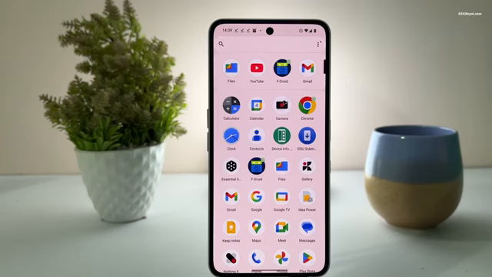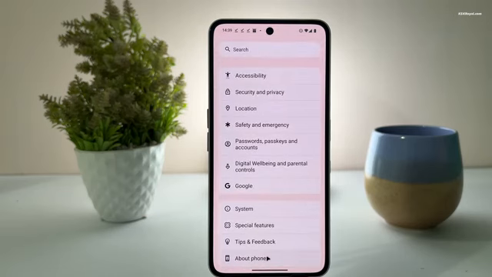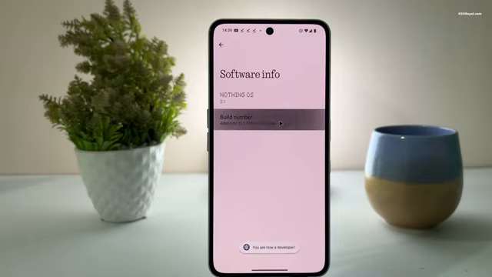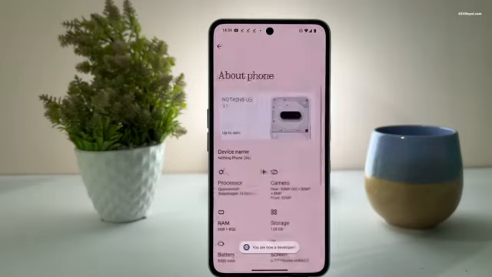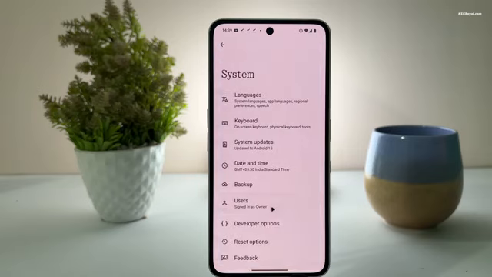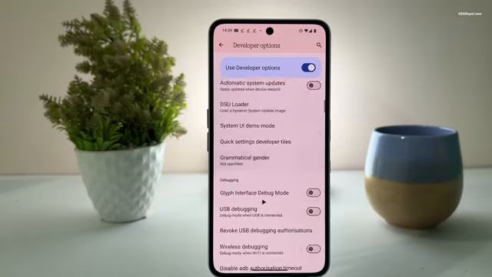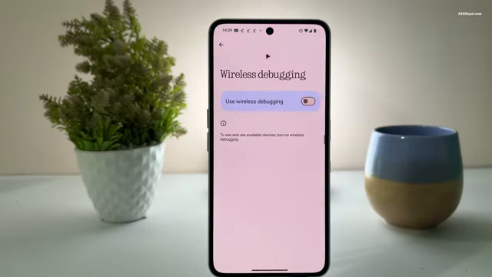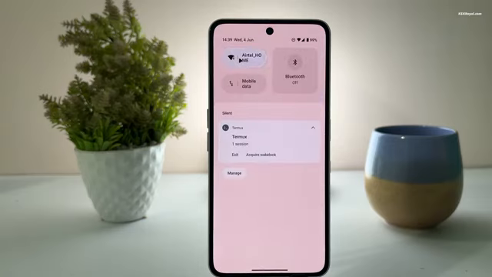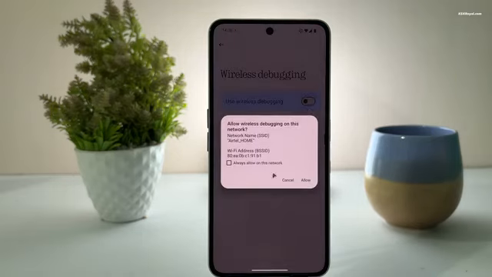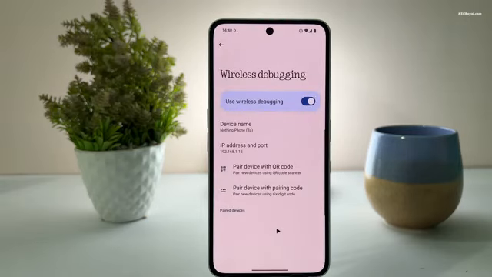Next, on your smartphone, head over to the settings, go to the About page, and tap on the build number 7 times to activate the developer settings. Now go to the developer options and look for wireless debugging. Make sure you have connected to your Wi-Fi network before enabling this feature. Then enable wireless debugging. You will see an IP address with port number.